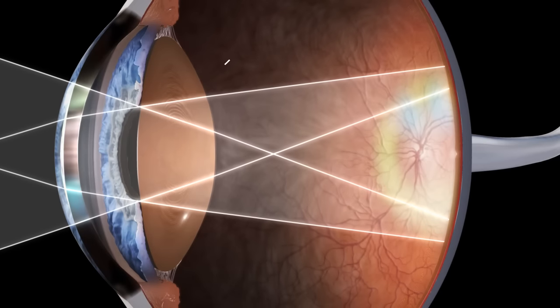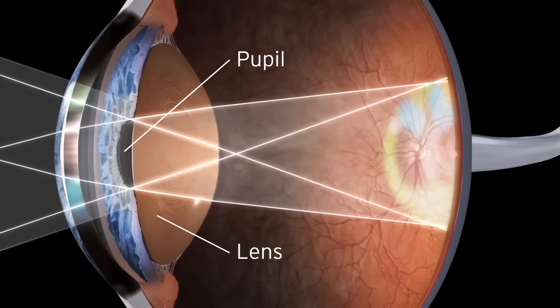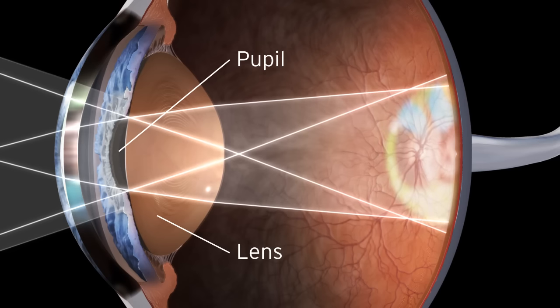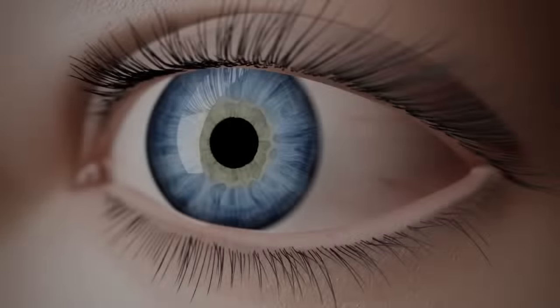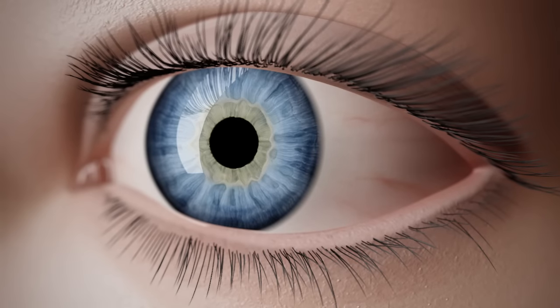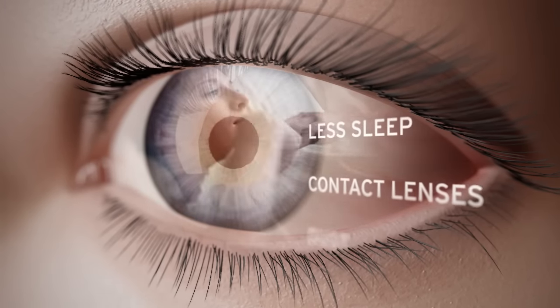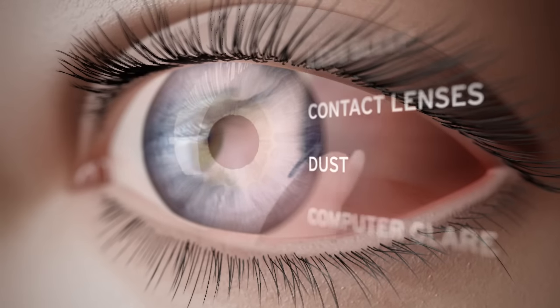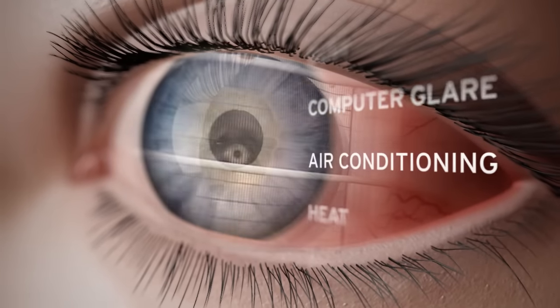Continual adjustments to the pupil and lens regulate the entry and focusing of light. In today's world, the eye's surface is constantly challenged to protect itself and adjust to changing conditions.